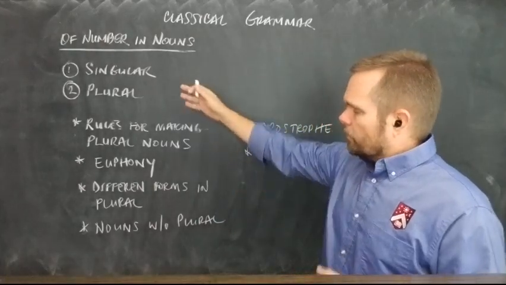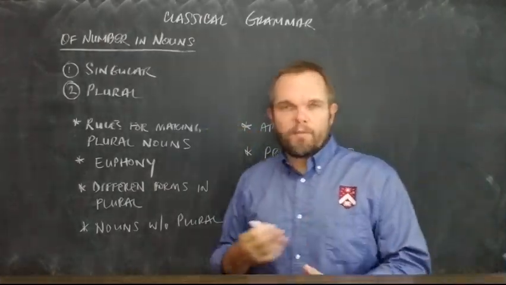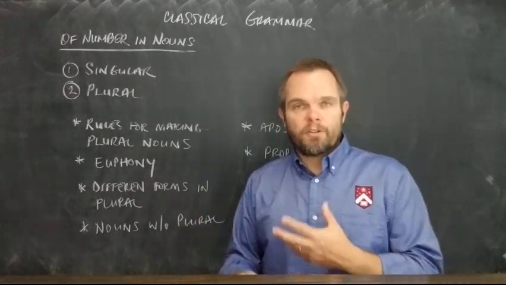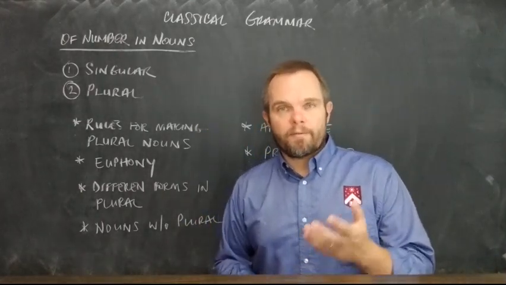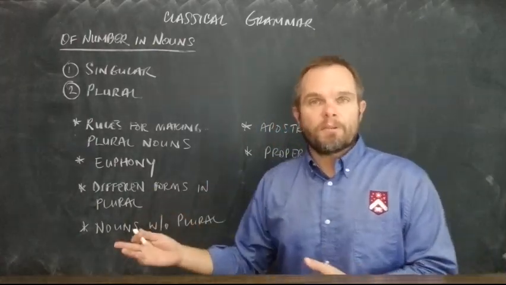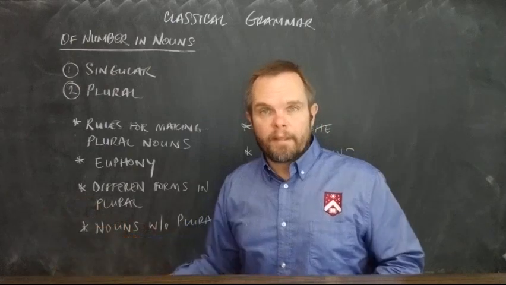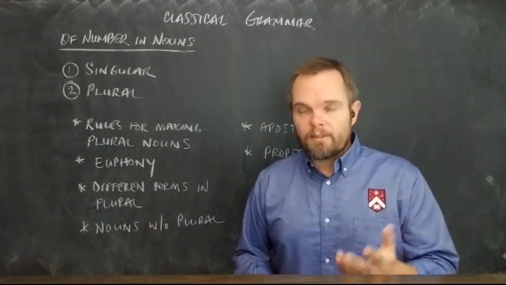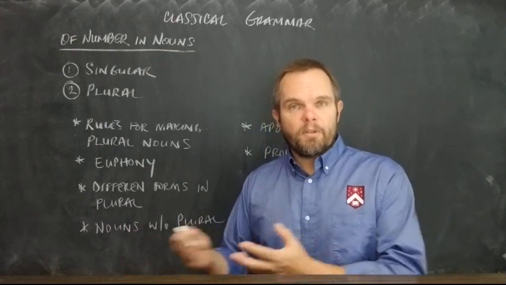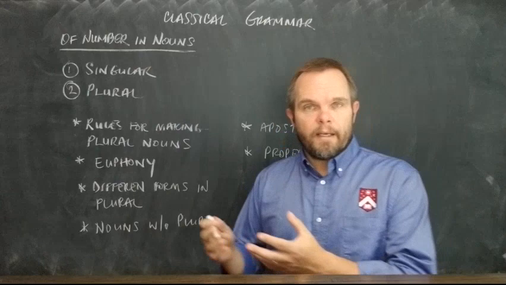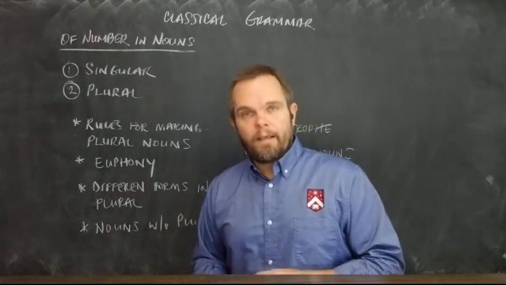And in speech, and especially in writing, we need to find ways to show whether we're speaking of one person or one thing, or whether we're speaking of a multitude of two or more things. And the way that we do that in language, both in speech and in writing, is by using different forms for singular nouns and for plural nouns.